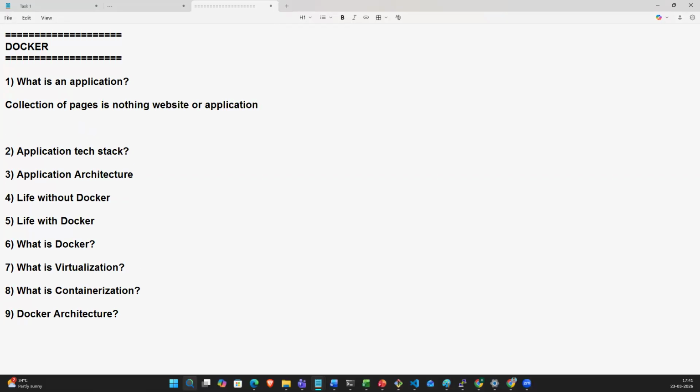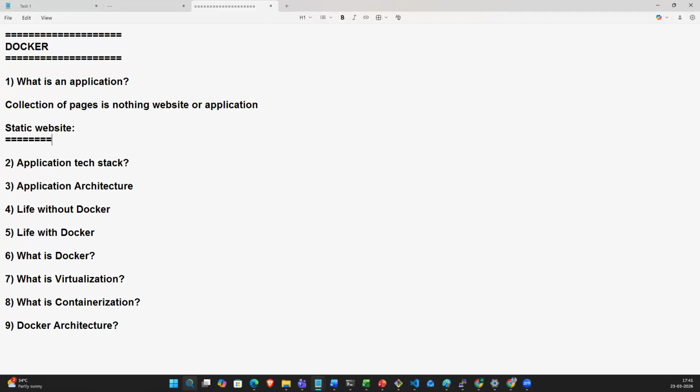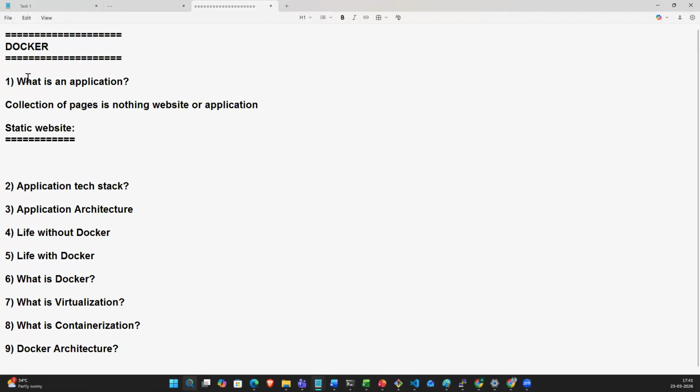What is a static website, guys? A static website shows the same content to every user. It is fixed and does not change unless manually updated.